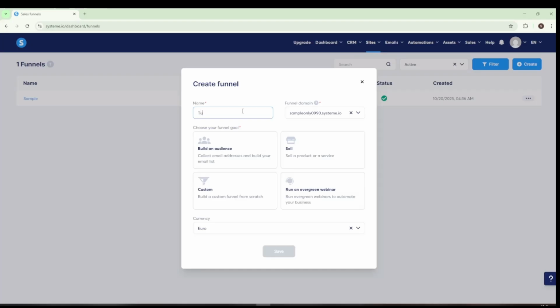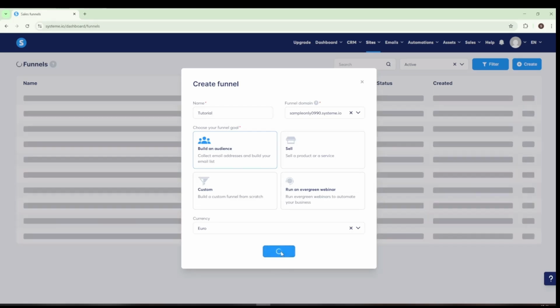Once you have settled on a name, you will need to choose from four different options available. These options generally correspond to different types of goal based funnels like collecting emails or selling products. Pick the one that aligns most closely with your intended use for this landing page. After making your selections, don't forget to hit save. This step will lock in your choices and direct you to your new funnel area.